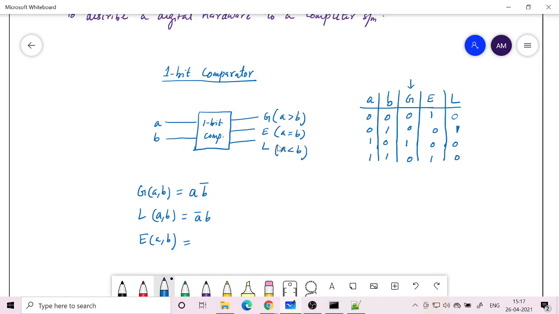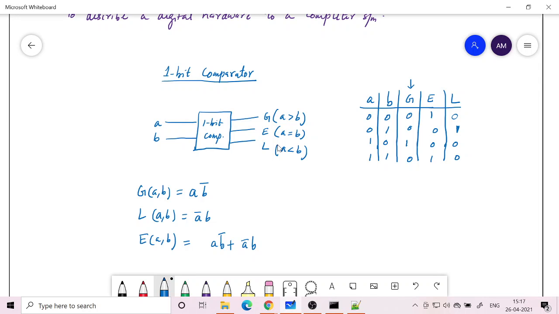So if I take an OR of this, A B bar plus A bar B, this is a case where G is 1 and this is a case where L is 1. Adding them together will cover both cases where either of these is 1. This is basically the XOR gate operation.